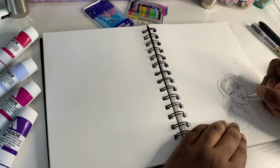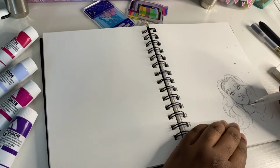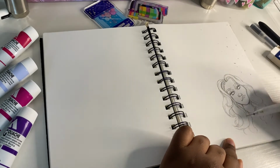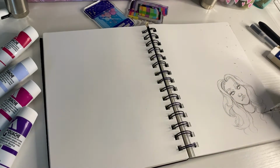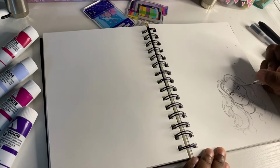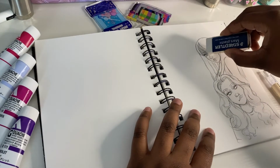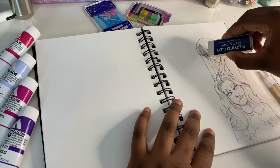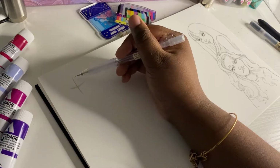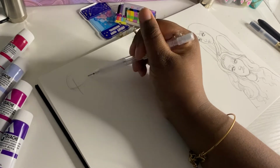I watched somebody's video, I think I was watching them sketch. They said if you are ever going through an art block, try something different that's also creative, but not in the usual norm of what you usually do. So I usually do digital art, so I decided to go back to traditional and try it out. I've been watching a lot of Lemon Gotcha's sketchbook tours and sketchbook drawings, and I'm obsessed with her sketchbook setup and everything. So I was like, okay, let me just do my own.